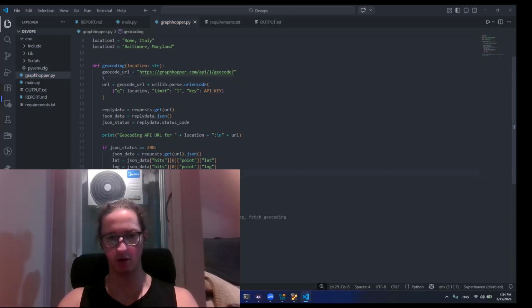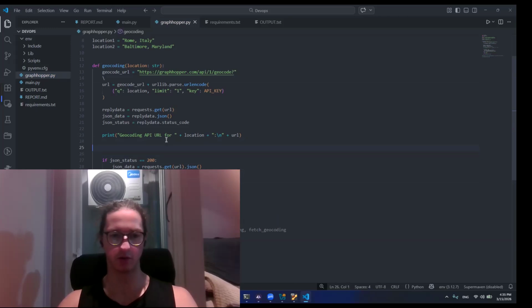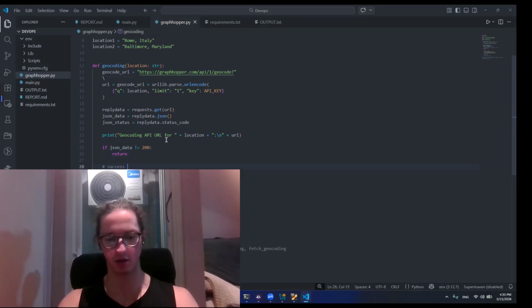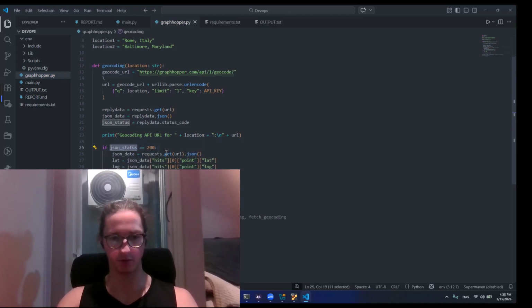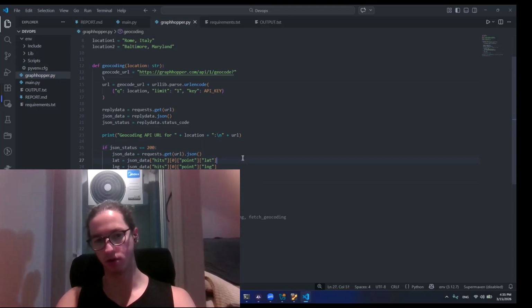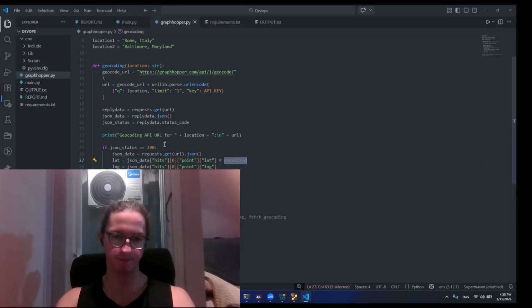And actually, if else statements, I don't like it because it's too massive. We can use just like this. If JSON data is not 200, return something. And here will be the success case. But okay, it's okay to use. This is dangerous here because hits can be empty, even if we have JSON status 200. Very sensitive part must be rewritten.